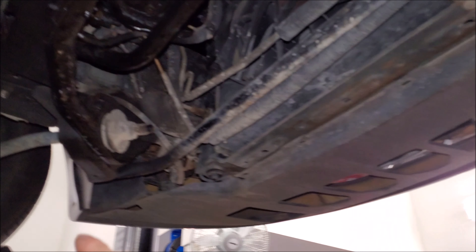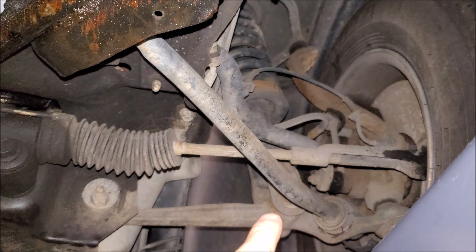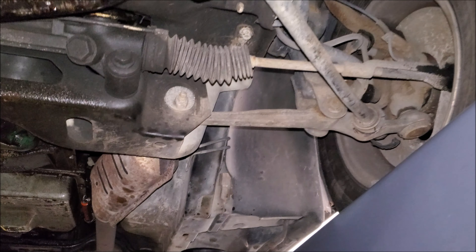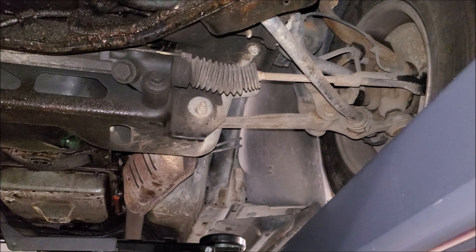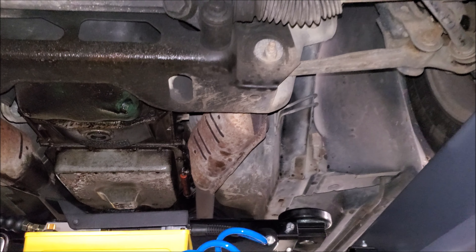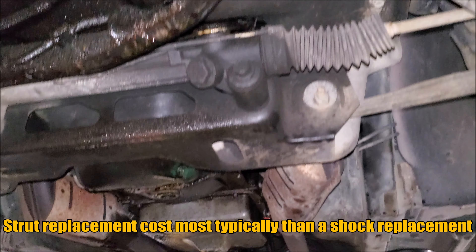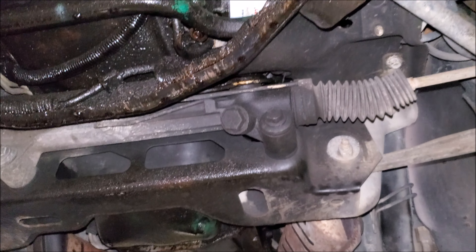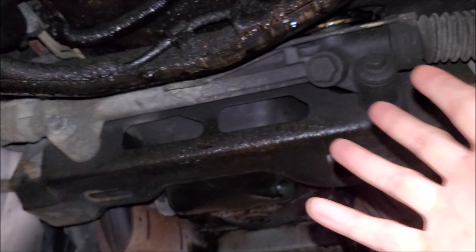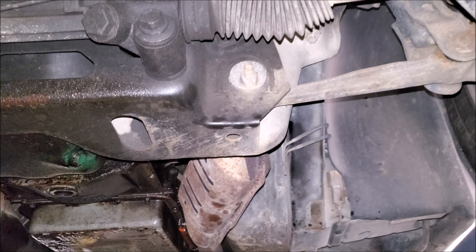Looking at the front suspension — it's similar to my 350. It has a multi-link front suspension but with an upper arm, so it's not a strut. They spent money on this — there are more substantial components here compared to most newer vehicles, which use a strut because it's easier and cheaper to manufacture. There's extra bracing in here to tie everything together. And surprisingly the rack and pinion is very easy to service.